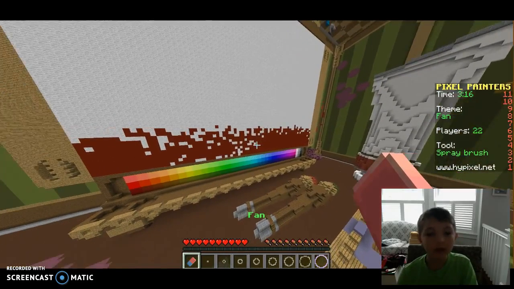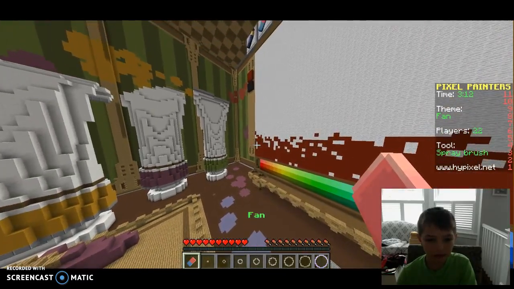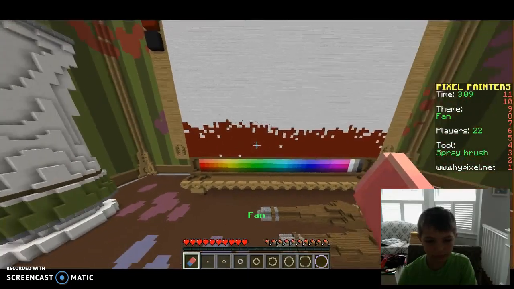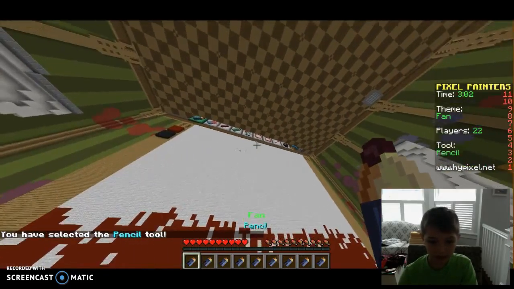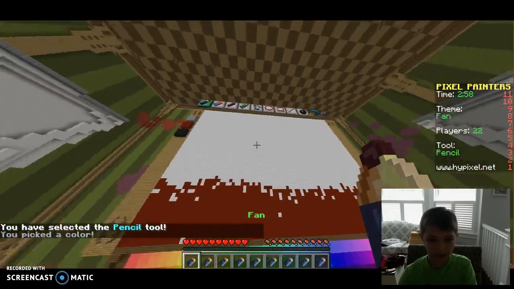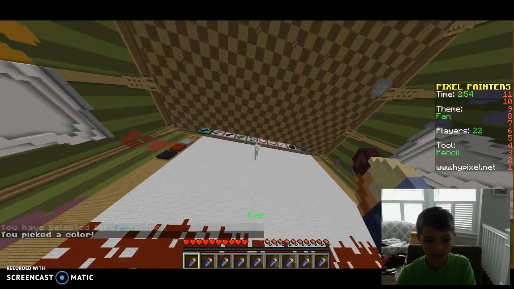Okay, so I'm drawing this floor. Okay, so the floor is done. Now, I'm gonna get gray and do a ceiling fan.